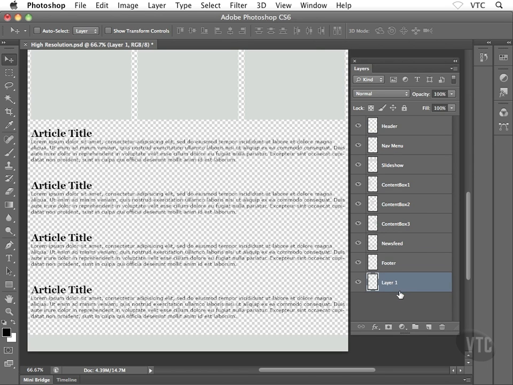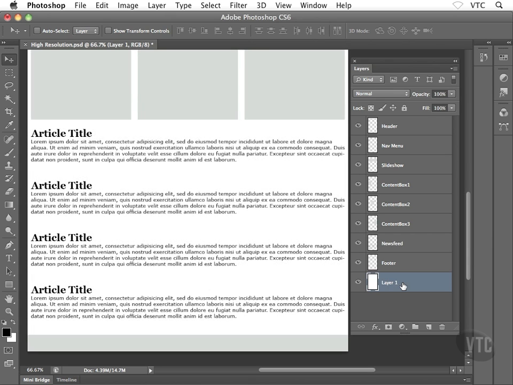And then what I'd like you to do is tap your D key on your keyboard, and then hold down Control or Command and hit Delete on your keyboard. That will fill the currently selected layer with the background color down at the bottom of the toolbox. So here inside Photoshop, we have foreground color and background color instead of fill color and stroke color as we saw in Illustrator.